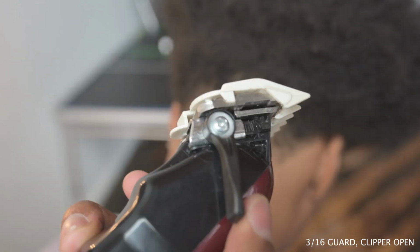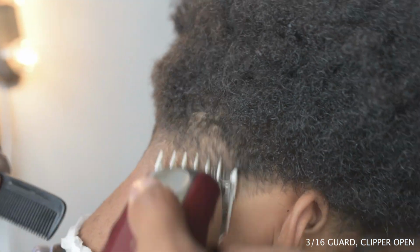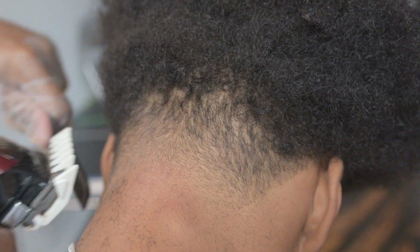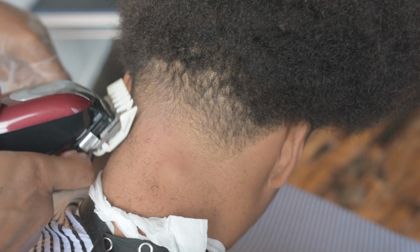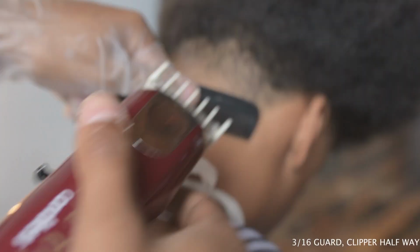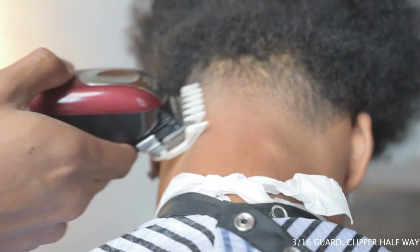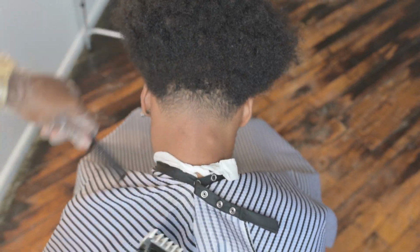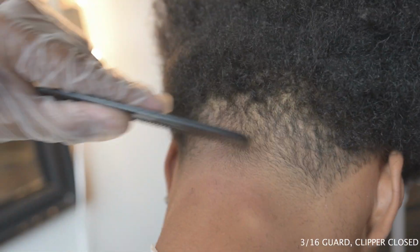3/16 guard, open. Same exact steps as I did on the side. Halfway. The next step, I'm sure you can guess, it's gonna be closed. There we go, closed. Open, half, closed.